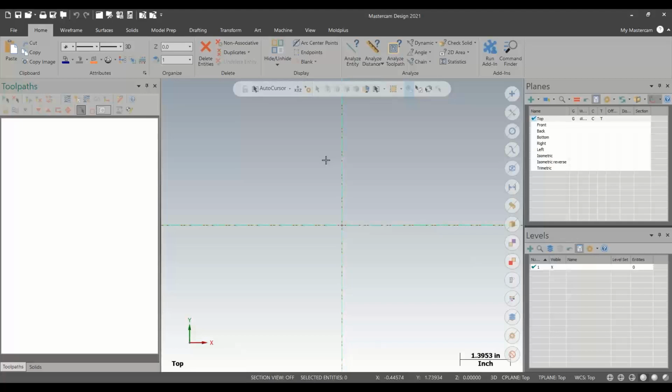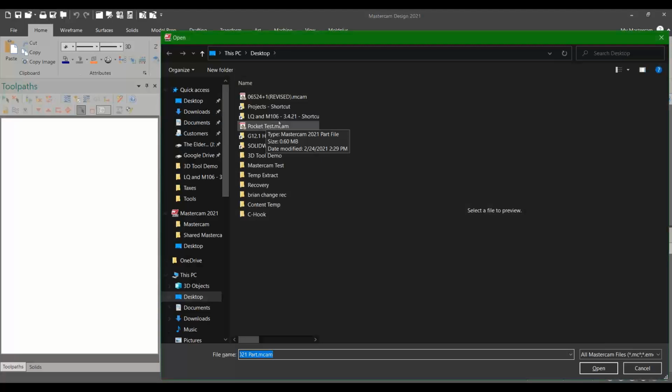3D tooling or 3D turning tools were introduced, I believe, in 2019. My goal here is to talk about the importance of 3D tools, but also walk through how to make a very simple tool, then bump up difficulty a little bit, and then finish off with what I would say is a more complicated application. But first, what's the point of 3D turning tools? Well, before 2019, we were limited to 2D turning tools, basically a flat profile.